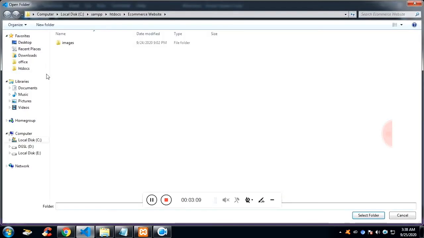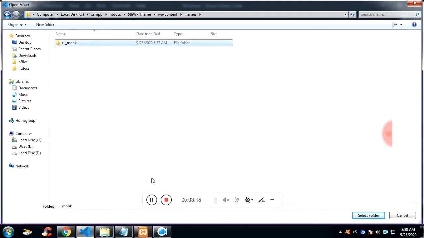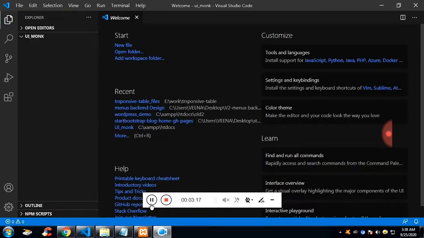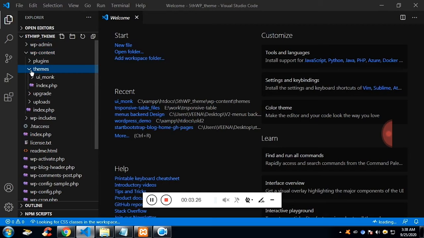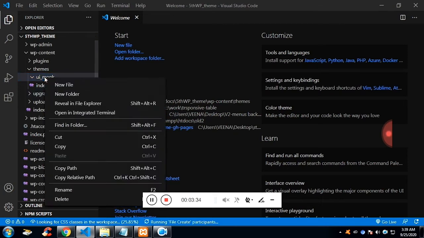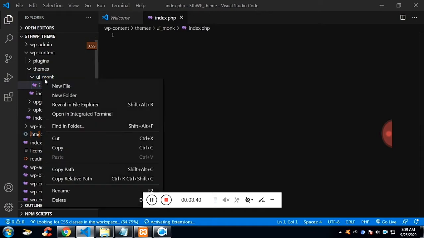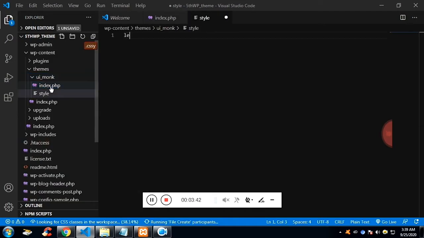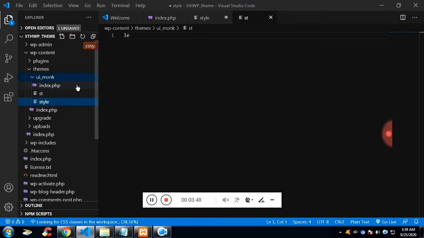So for the theme to run, we need at least two files. The first one is index.php and the second one is style.css. Let me create it. So in the current folder which I have created, let me create two files. The first one index.php, the second one style.css. So the style.css will have the details about your theme in the comment section. So we have to place the comment section on the header of the style sheet. So let me show you how to create. First let me create the style.css.